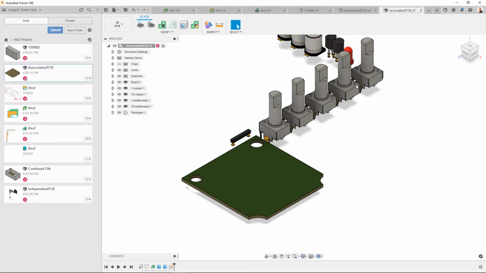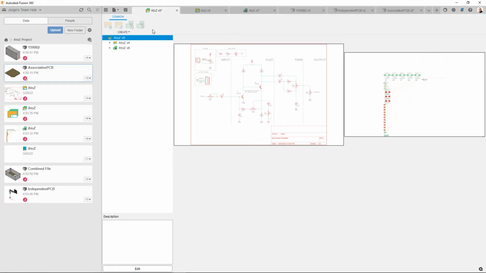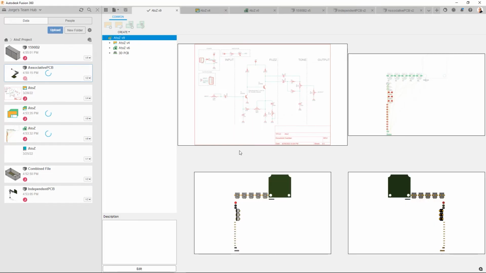And now we're going to go ahead and save. Did the full workflow from enclosure to 2D PCB associative. Okay. And there we are. We can see the 3D PCB is linked again. So at this point, we've covered options 2 and 3, which as you saw are very similar. They only differ in one step.